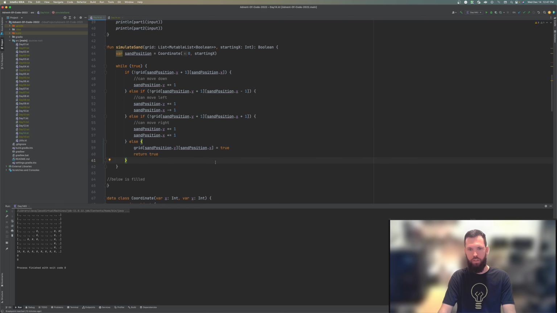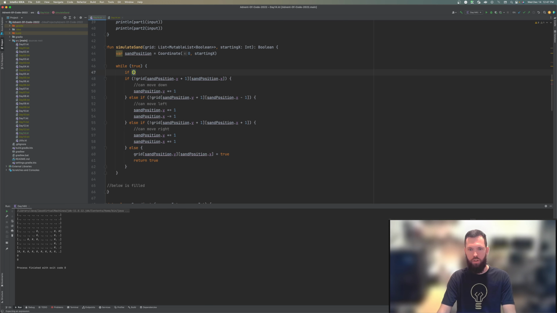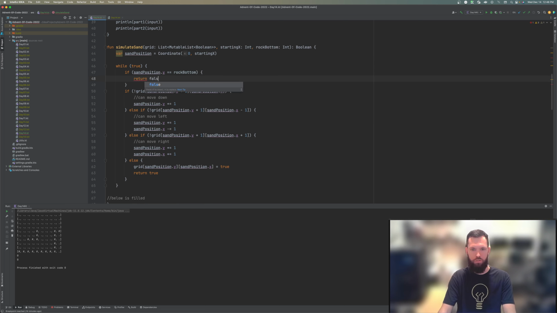We would say at the beginning of our check, if our sand position y equals rock bottom, we can call a value, which is the lowest point. Sand position is our rock bottom, and we can return false.